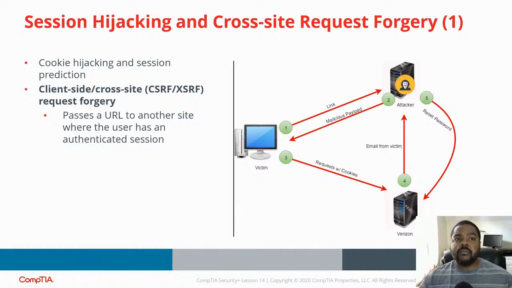We also want to be aware of session hijacking and cross-site request forgery. And this is where we are encountered by a link from the attacker that redirects us in some type of way or fashion or form. The main thing that we want to remember here is to teach our clients not to trust everything that we see when receiving emails or links in chats or links that are sent to you via text.